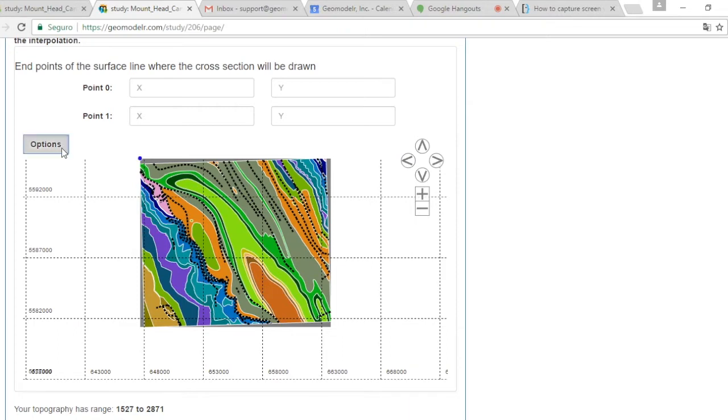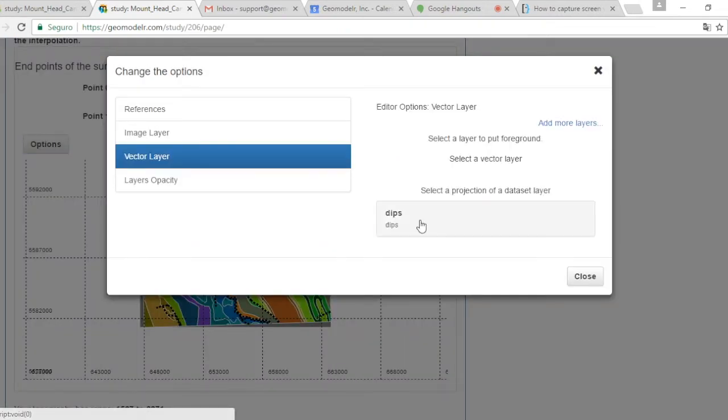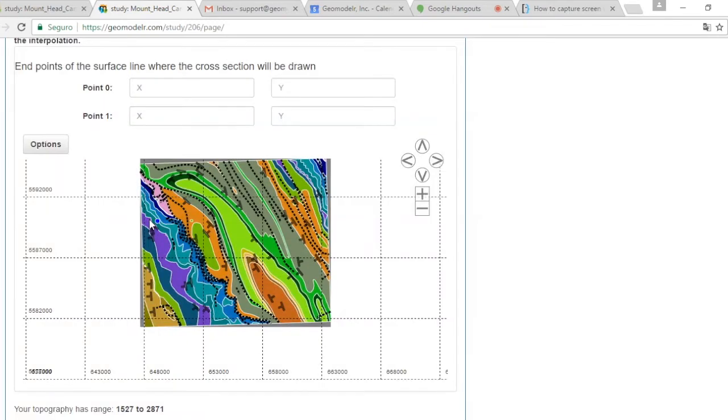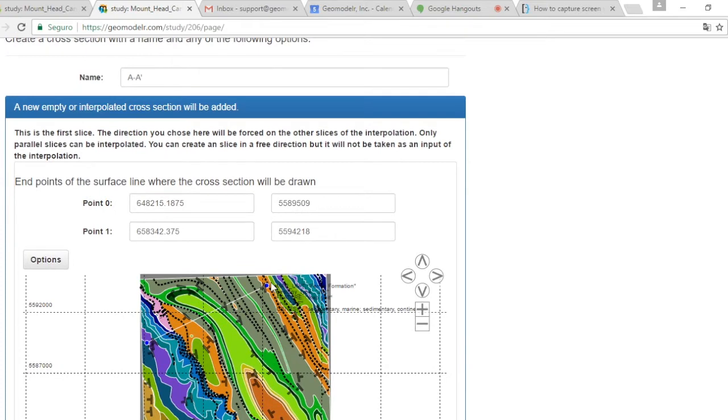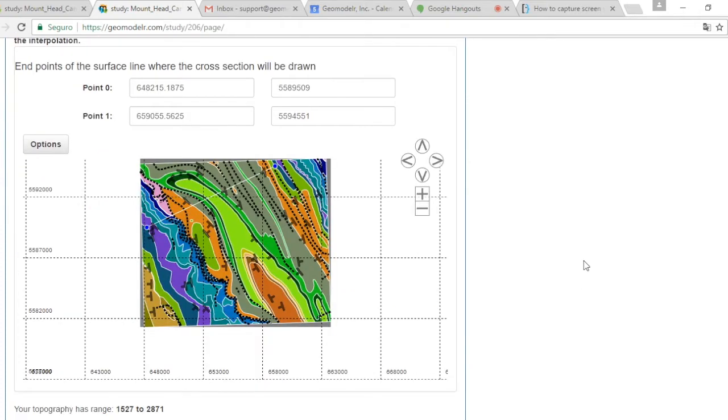Well, let's see where the dips are, so that we can pick better which direction the cross section goes. Okay. So this cross section is special because it's the first cross section of the interpolation. As the first cross section of the interpolation, it gets to define the direction in which we have to create cross sections for them to be part of the interpolation.